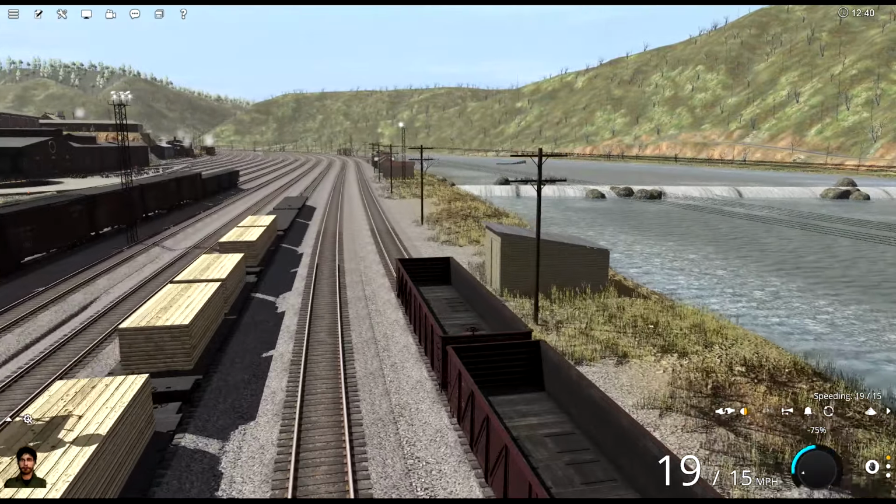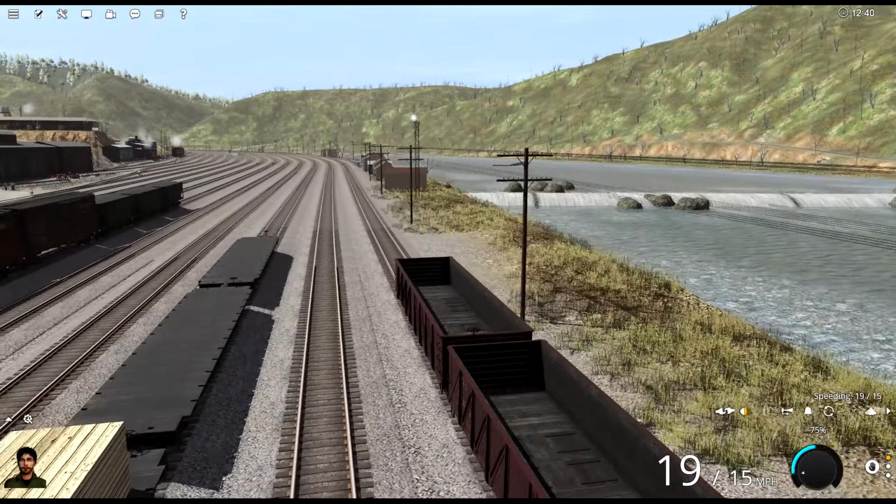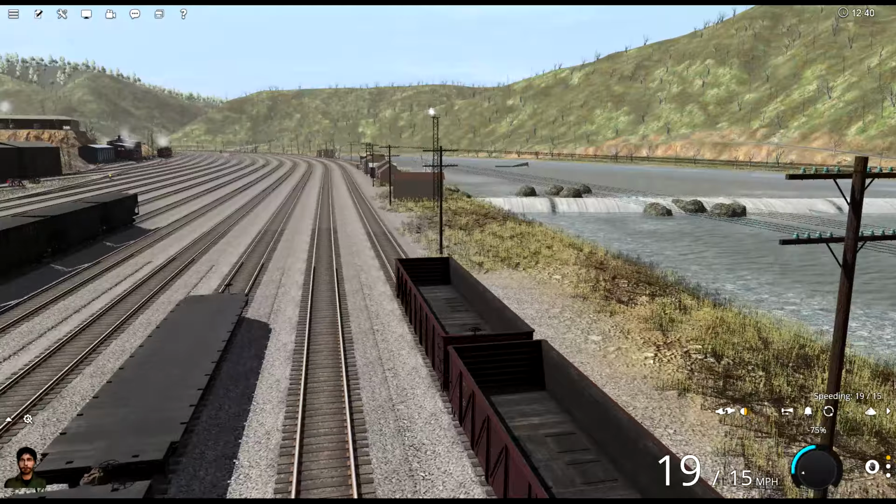Roundhouse as we're passing it there on the left. And some rollers on the right here on the New River.